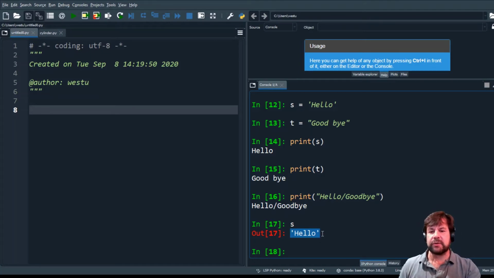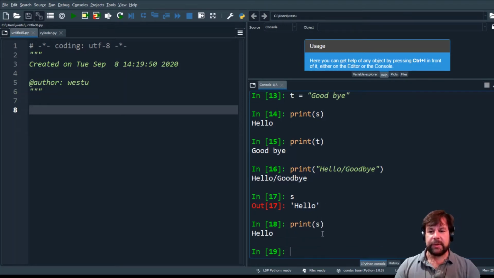And this could be a single quote, this could be a double quote. As long as it was on both sides of it, you would be fine. But if I do a print s, I don't get the delimiter because print s is giving output to the user. All output is string. It doesn't need the delimiters. So this is one of the things that you have to be careful of.